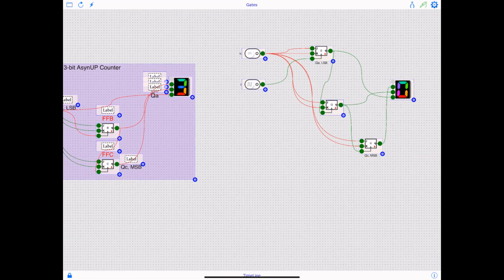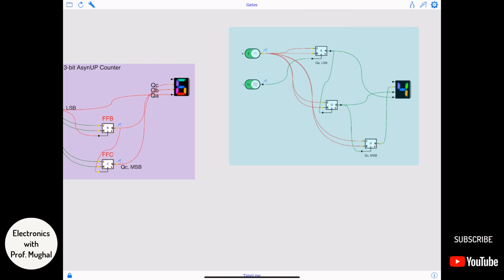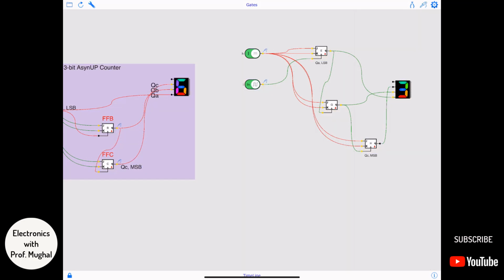Let's see. I'm going to click on this flash looking icon on the top left, and then I'm going to turn my clock on. Also, I'm going to turn my switch on, and you see the timer is working. It's basically not a timer, it's a counter. Could be a timer also. Also notice if I click on this gear right next to the clock, I can set the frequency. Right now it's set to 1 Hertz, so it's changing every 1 second. If you want, say, every 2 seconds, click OK, and then when you run the simulation, the counter moves up every 2 seconds.